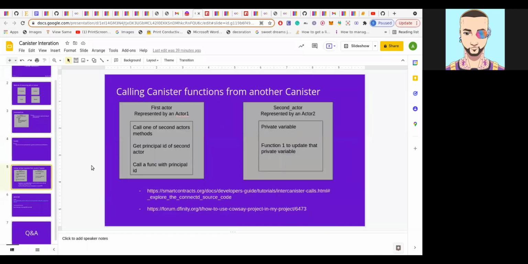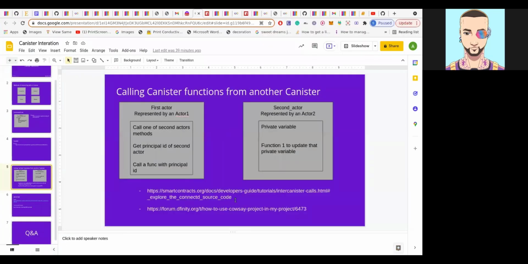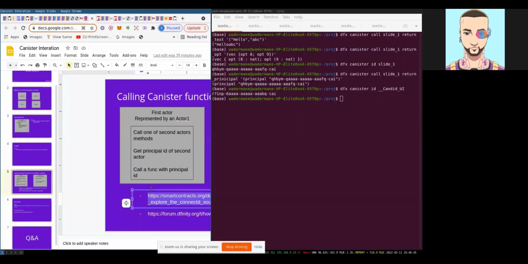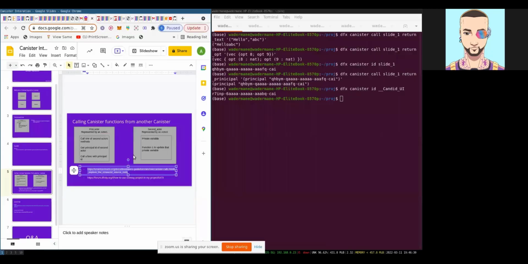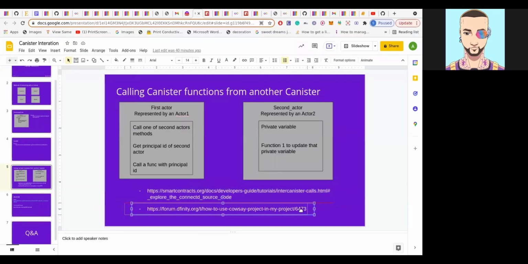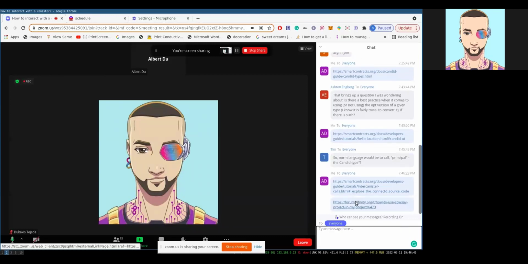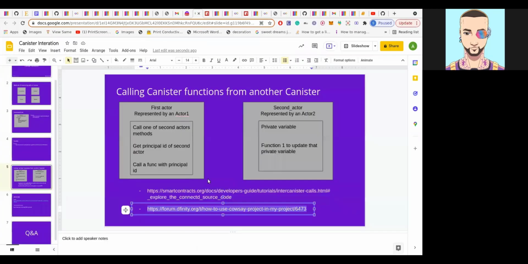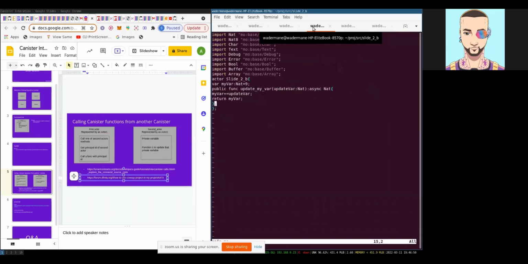So yeah, the next part is canister to canister calls from another canister, and I actually wanted to type this out so you could see it live. Here's one resource. This is the example they give using Connect, that linked up app in the documentation. And this is the way to do it outside the network. If we have time, maybe I'll go back to the network one.